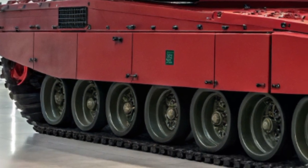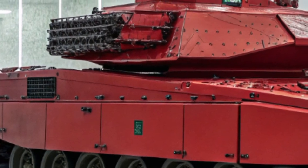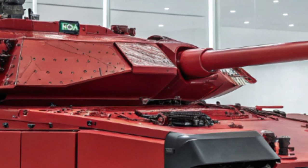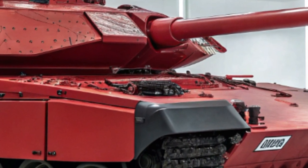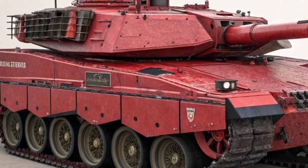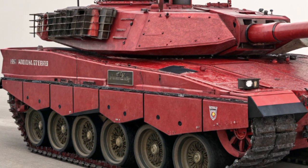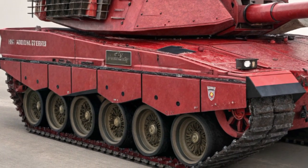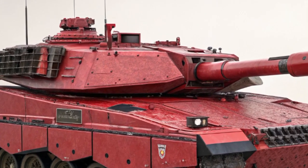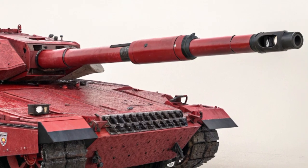The 2025 Leopard comes equipped with the Abrams 15 fire control computer, thermal imaging sensors, and laser rangefinders. But what's new is the integration of AI-powered target recognition and tracking. This system can identify and prioritize threats based on speed, heat signature, and type, essentially giving the commander a digital battlefield assistant. This AI also helps reduce crew fatigue and increases reaction times. Speaking of the crew, the Leopard 2A7 continues to operate with the four-man team: commander, gunner, loader, and driver.